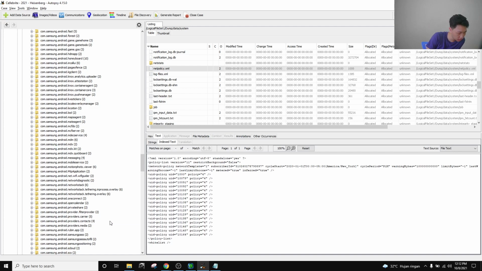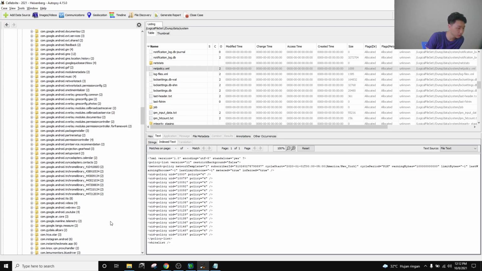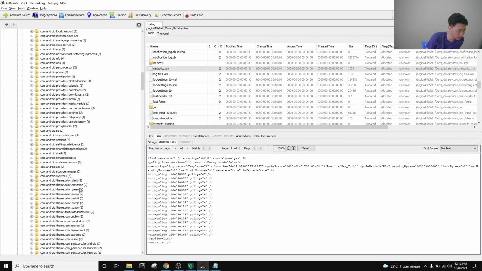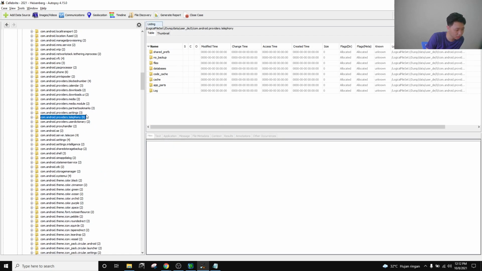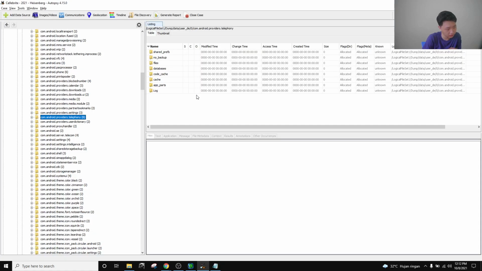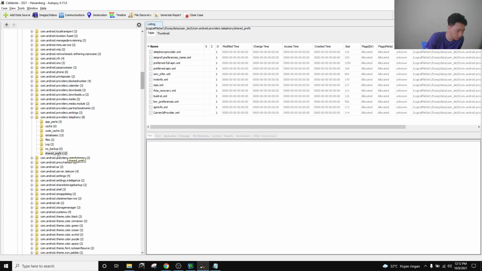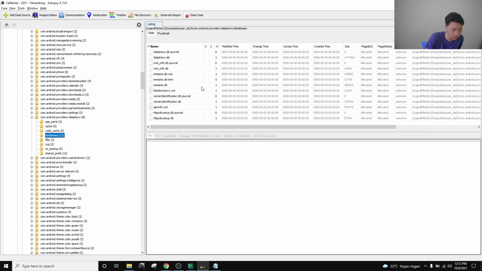Where is it? Telephony? No. Android. Not Samsung. We'll find telephony first. Okay. Telephony.db. It should be stored on Cellebrite, I think. Oh no, databases.